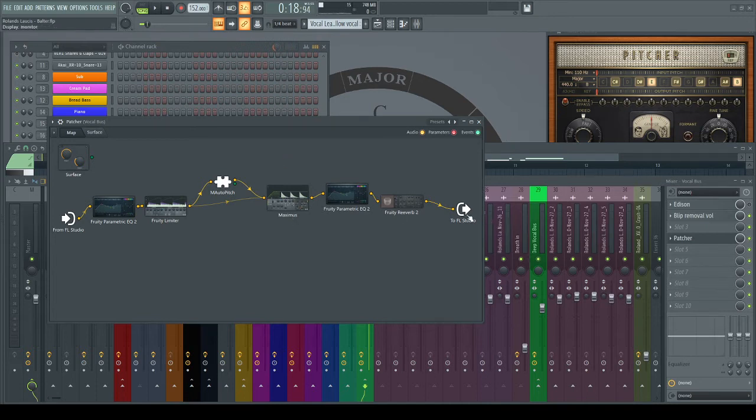De-esser. Maximus has a really good de-essing thing, a preset, I guess. Some EQing. And reverb, because you need reverb. Drown out the vocals in reverb.